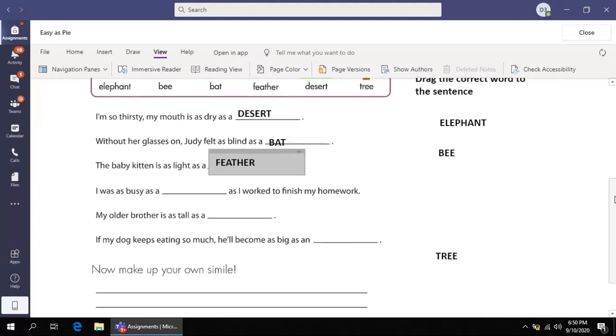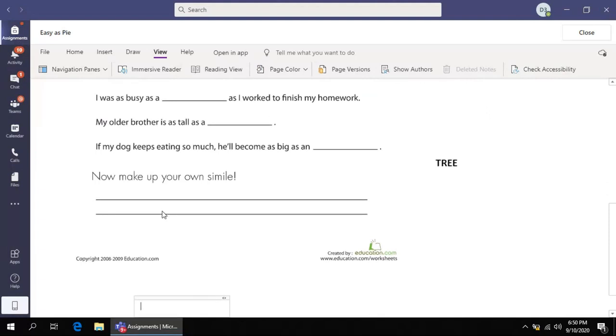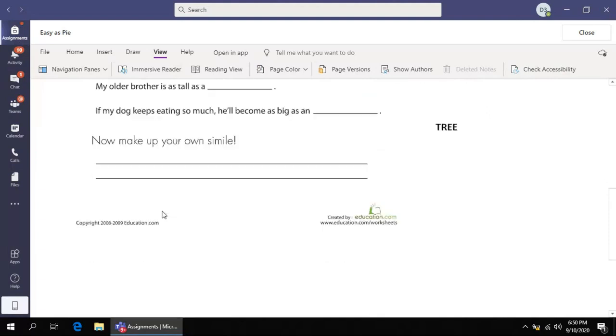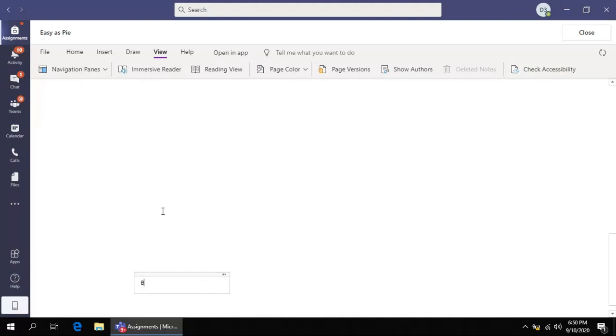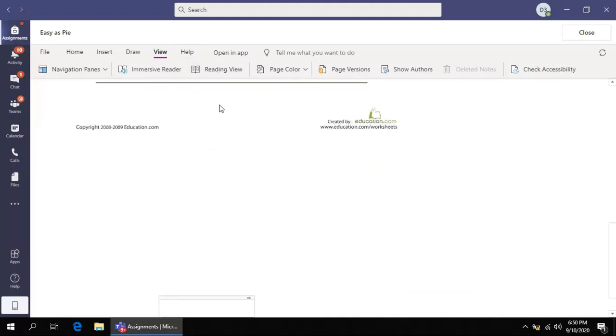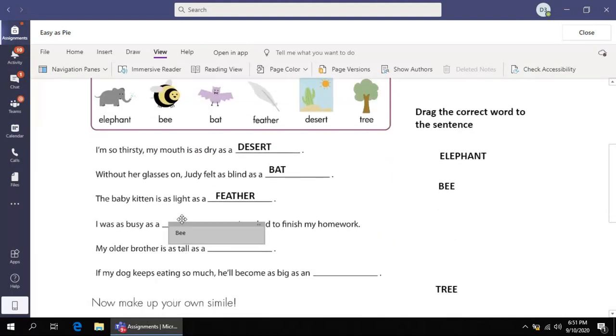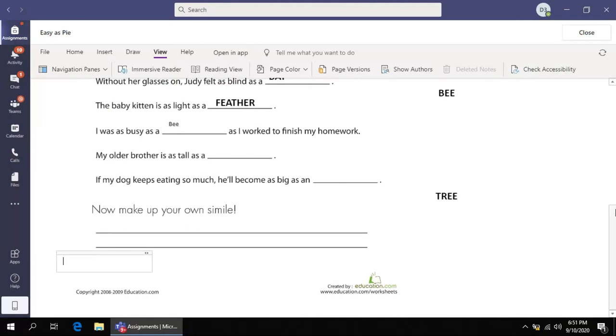Okay. If these drag and drop options aren't made available to you, the student can type on the worksheet itself. So if you click anywhere on the page, it will give you a box where you could type. And you could type in the answer, B, and then move it to the appropriate location. And they could continue doing that with that assignment.